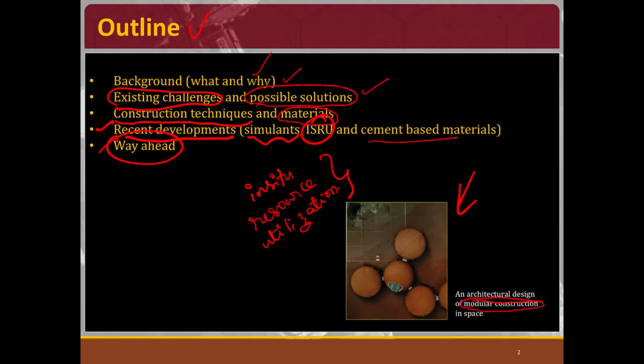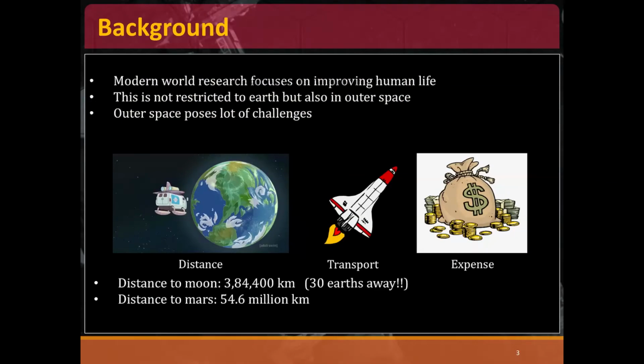Basically, this is one of the examples of modular construction that is planned to be done in space, where we have different modules. For example, I number here 1, 2, 3, 4, 5 modules shown in this picture. You have module 1, module 2, module 3, and so on. They are made separately and they are connected, joined together so as to act as one unit. That's a typical example of modular construction. And this picture is an architectural rendering of how the units would look in space.